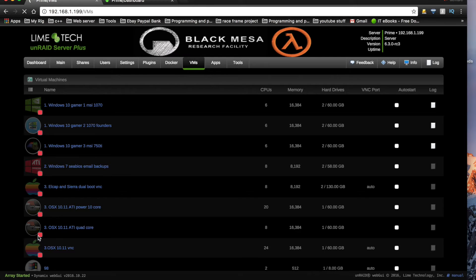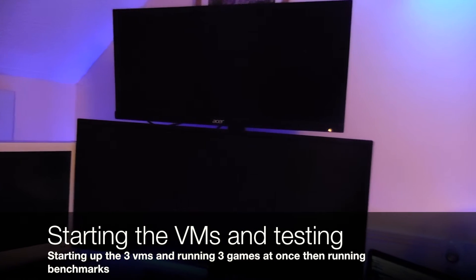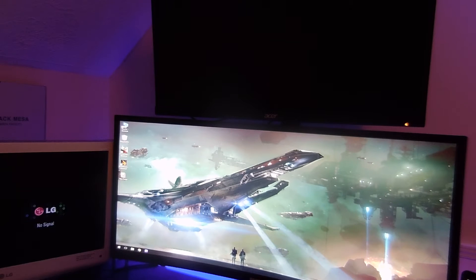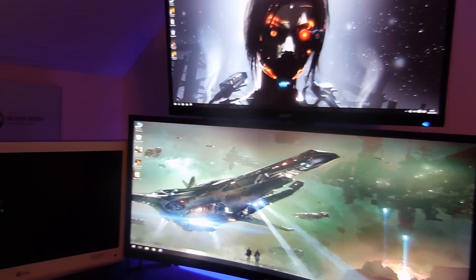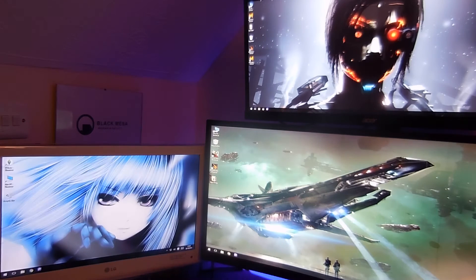So now having briefly told you how I set up the hardware and software for this project, let's move on to the fun part. I've got three screens set up for the virtual machines — normally I just have two monitors, but I've borrowed a television from upstairs to use as the third monitor for testing. We'll boot up the first virtual machine, then the second VM with the other 1070, and finally the third VM with the GTX 750. All three Windows 10 VMs are now started up with all the GPU passthrough.